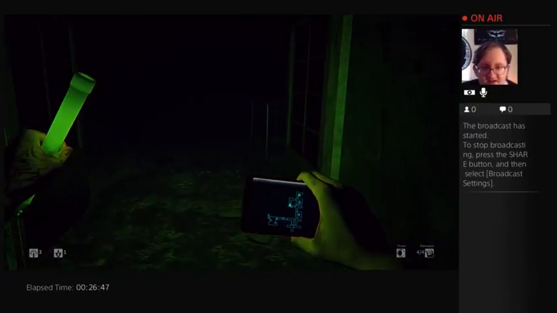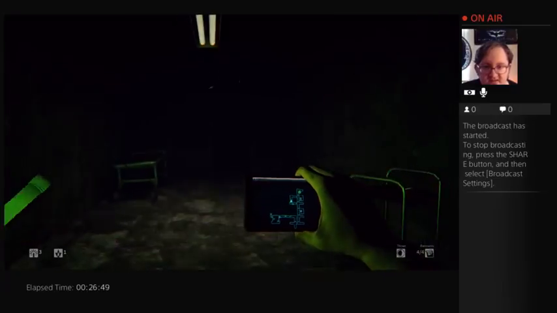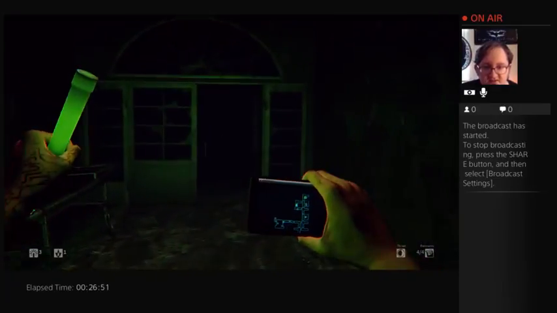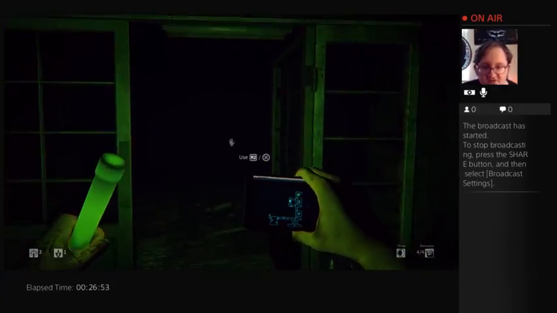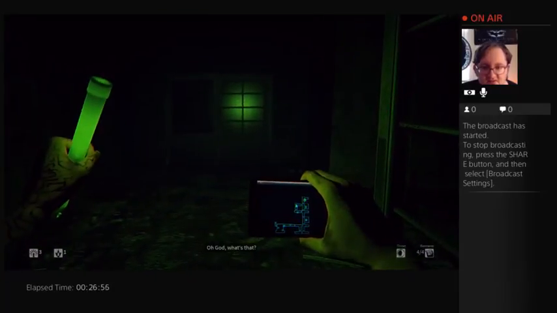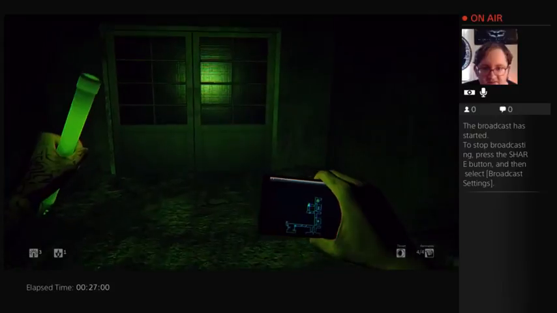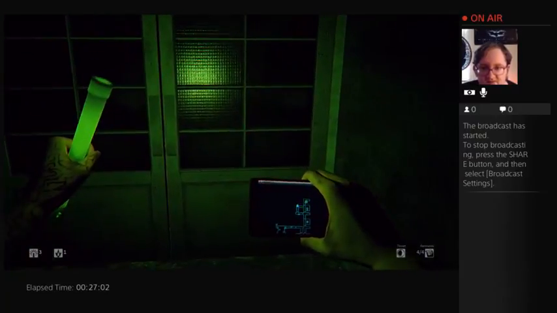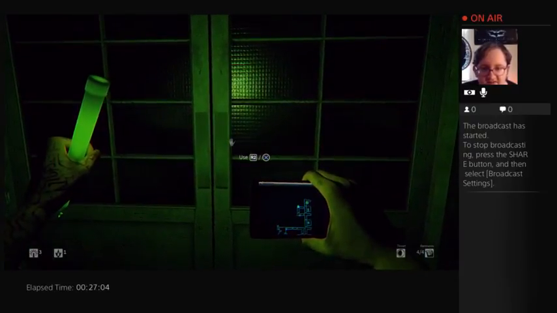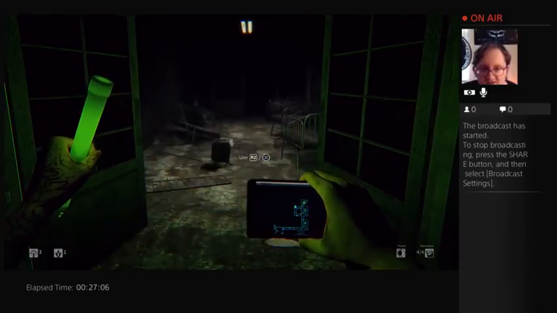I think this might be the area where I decided to turn back. There's like a door here that I just... What's that? Okay, I think this is the only direction I'm going.